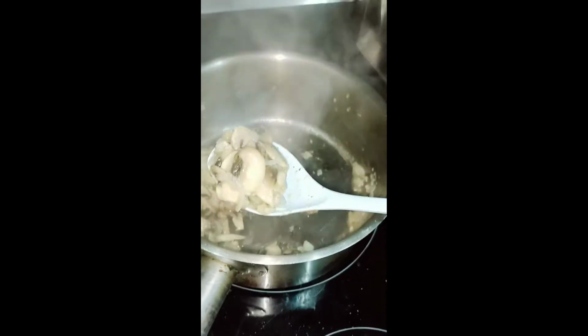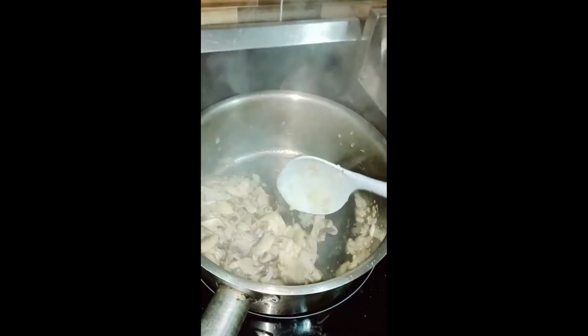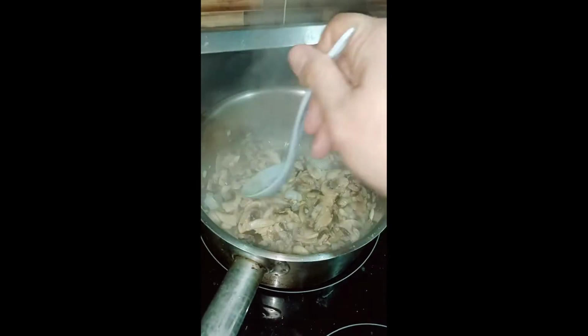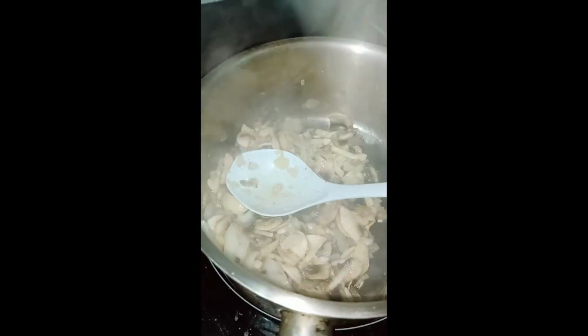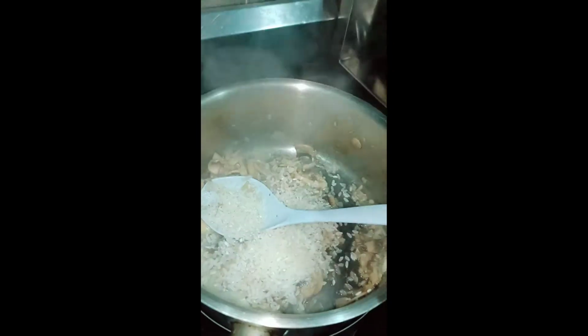Look at that, guys. Did you see it sweating everywhere? It's sweating everywhere now. That means that water is the natural flavor of the food. Now, guys, we'll just put a little bit of this Egyptian colorless rice.